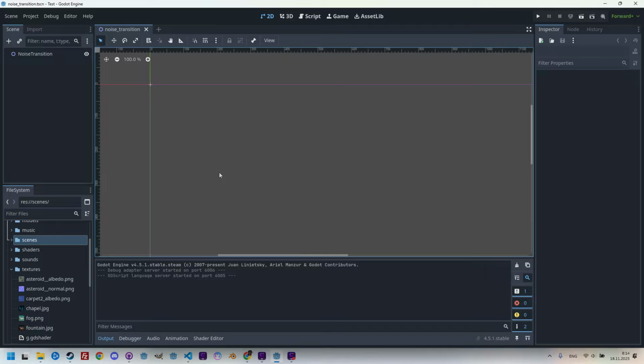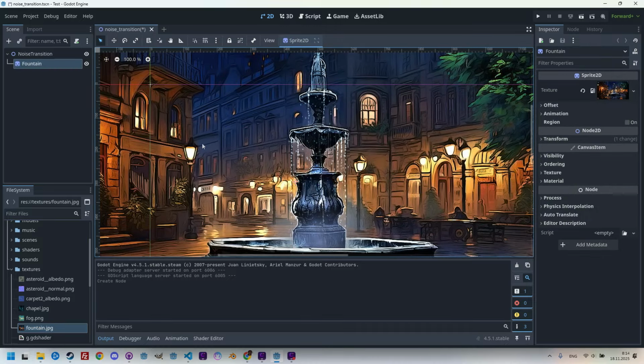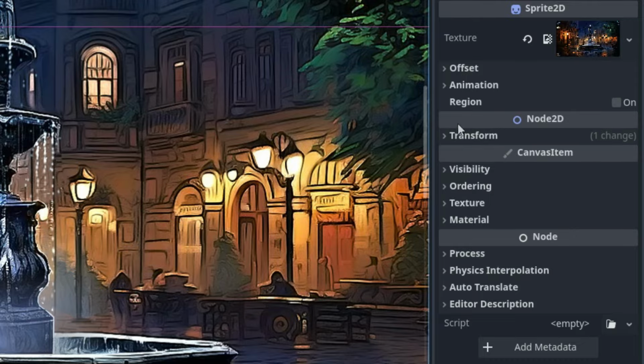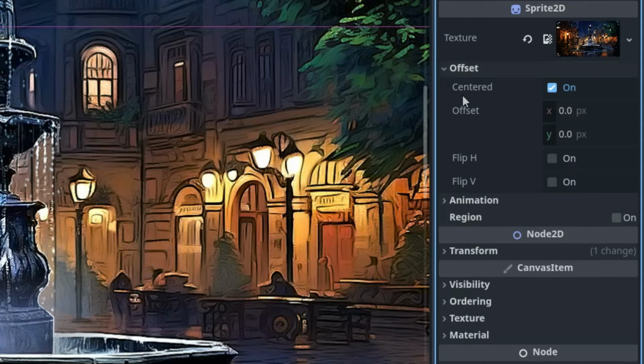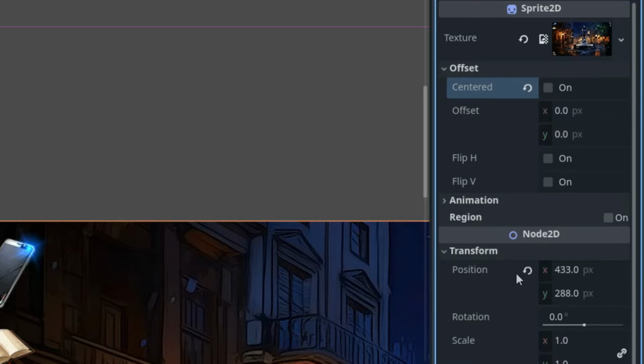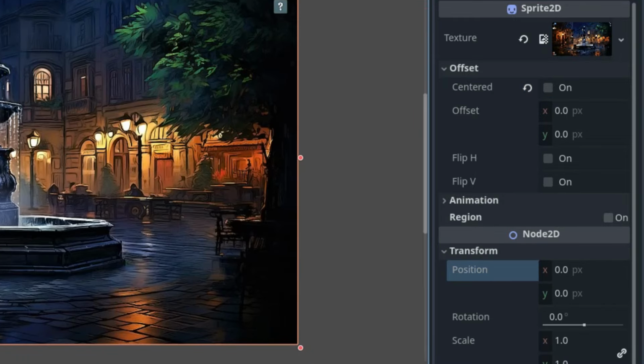Okay, and as I said, I will drag the background image into the usual one found in JPEG. Okay, so the sprite 2D node was automatically created, and let's go to the inspector and fix it as usual. So offset centered should be disabled and transform position reset to 0, 0.